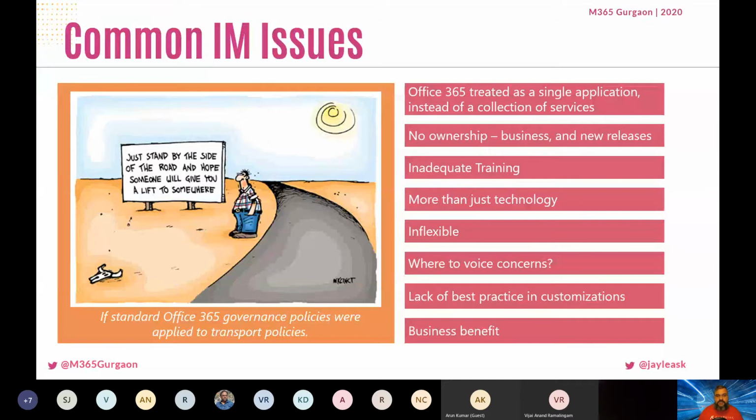Now, as your organization matures and you start to see the interconnectivity of the tool set, you realize that, hey, this is a collection of different services that all work together, which means I need, whether the organizational management structure of my company fits this, I need those people to be working together. I need there to be some form of a board that approves changes, because if you change the naming convention in Teams, it affects the name of SharePoint site collections.